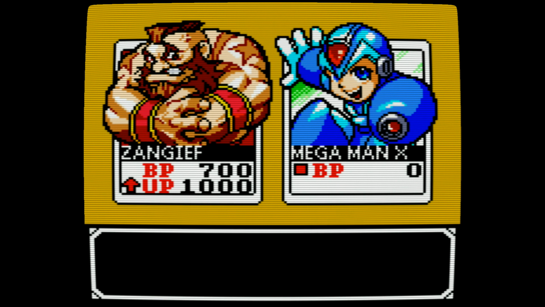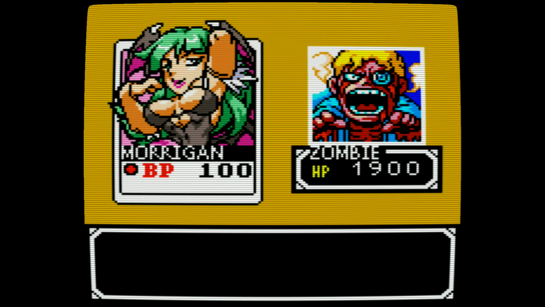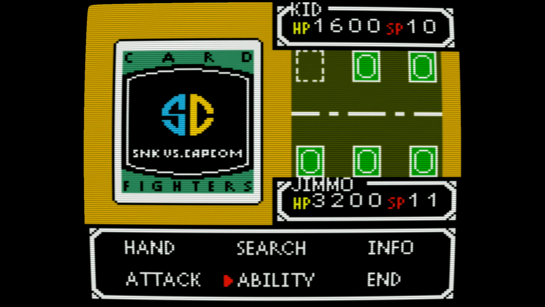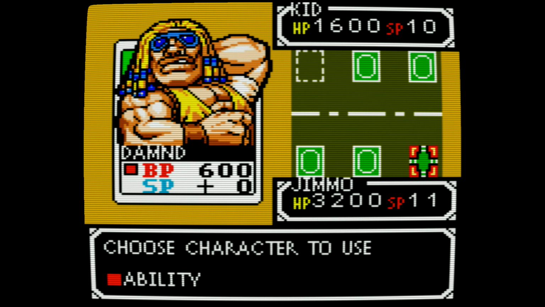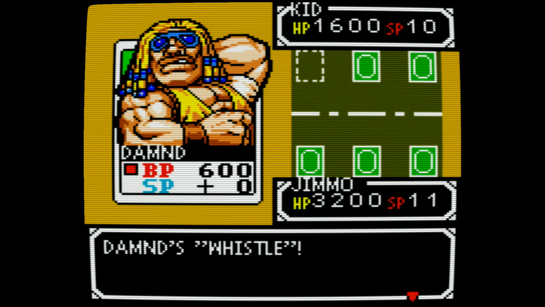There are so many abilities at your disposal, such as Darkstalker's Morrigan. If she lands an attack on your opponent's HP, it converts it into HP for you. Or Final Fight's Stage 1 goon Damned. He can use Whistle, which provides backup in the form of a new card being picked for the deck.